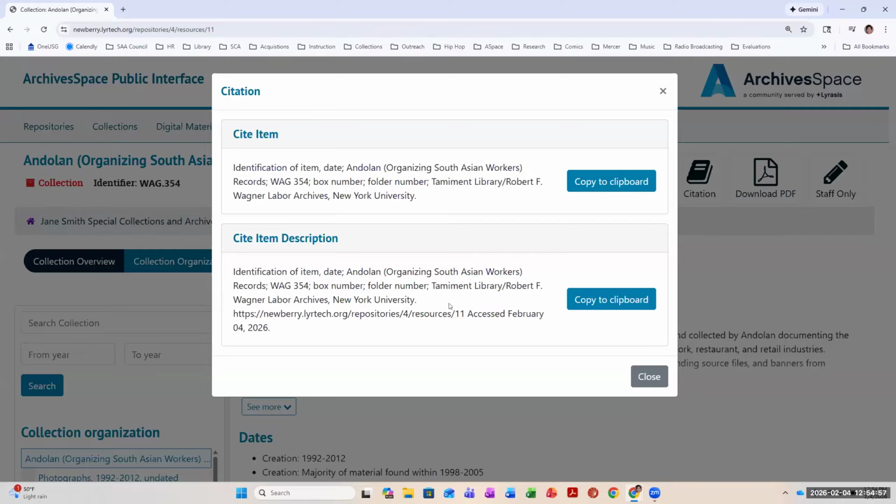Thus, it has 2 available for you, because it allows you to cite just the item. But if people are using it a certain way and need the link, it will generate the link for you in the site item description citation. So people can copy this to their clipboard, paste it into their bibliographies, their footnotes, whatever they need to do, and edit it to make it right.